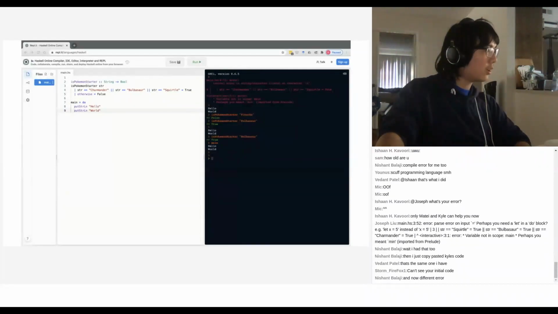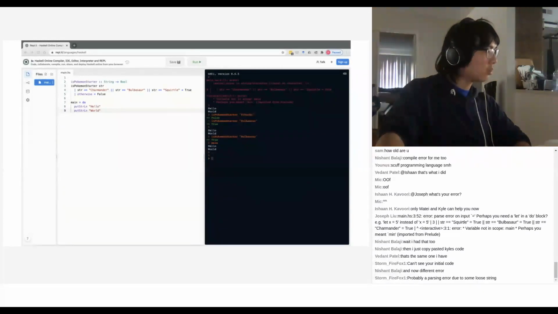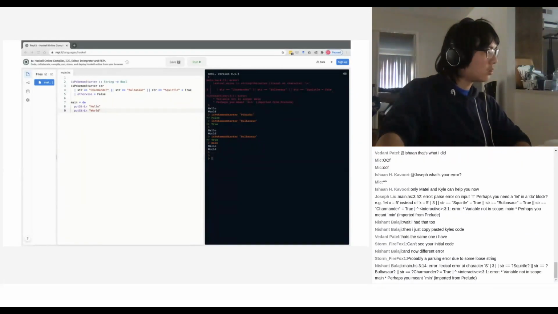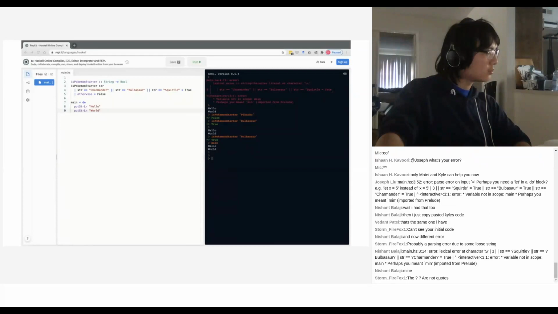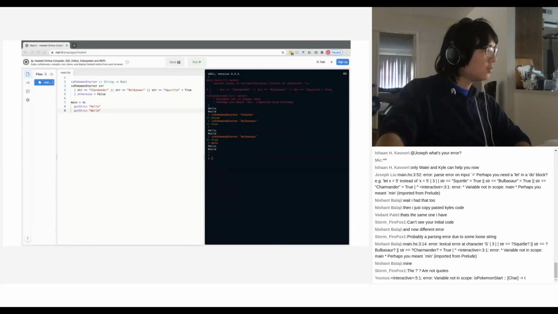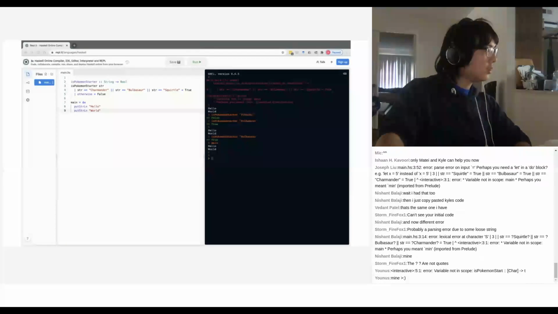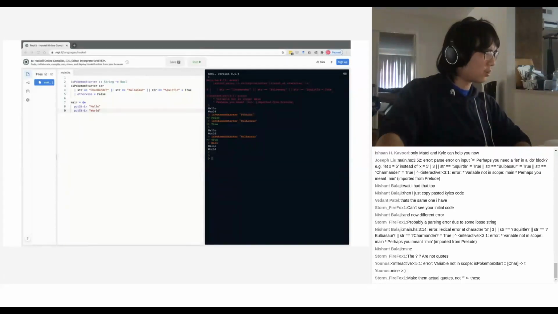Parse input error on input equals. Perhaps you need to let it be blocked. Yeah, Nishant probably has a problem with his quotes.